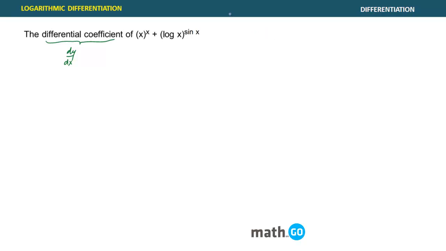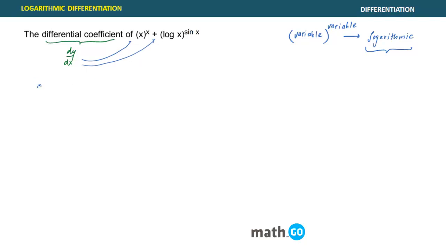So when you use logarithmic differentiation, just try and understand first of all. Whenever you find something of the sort variable raised to power variable, right? This is a big hint that you will have to use logarithmic differentiation. Though there are other methods also by which you can solve, this is a big hint for logarithmic differentiation. And since we know that dy by dx can be split up and is distributive in nature, you can differentiate this first, differentiate this separately and then add both of them.